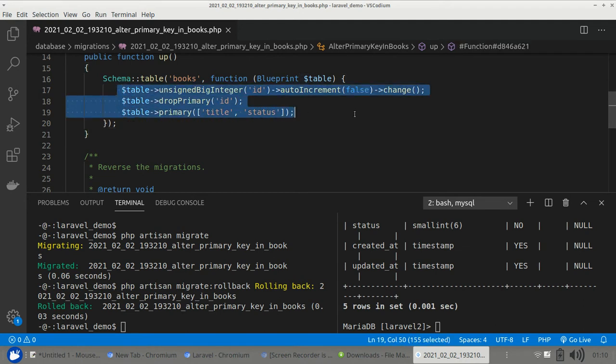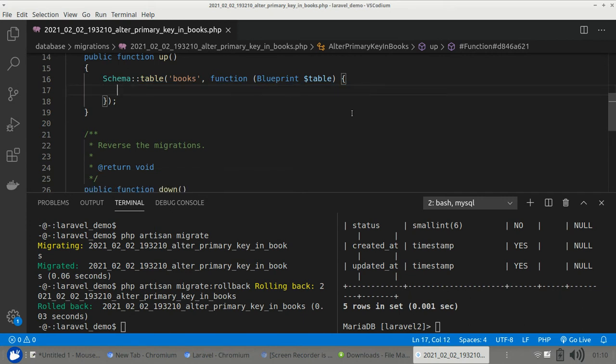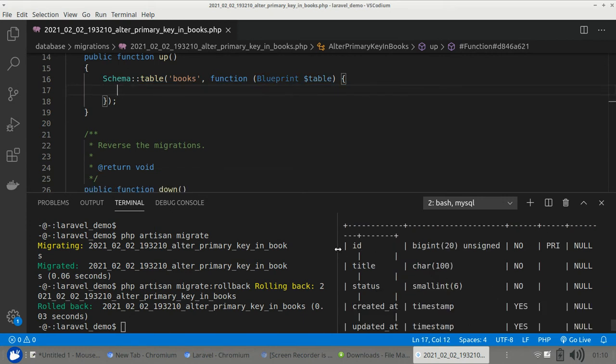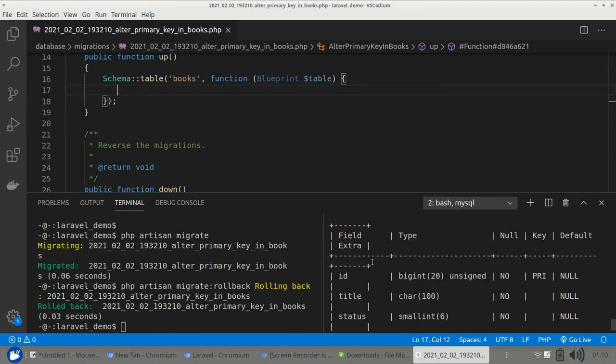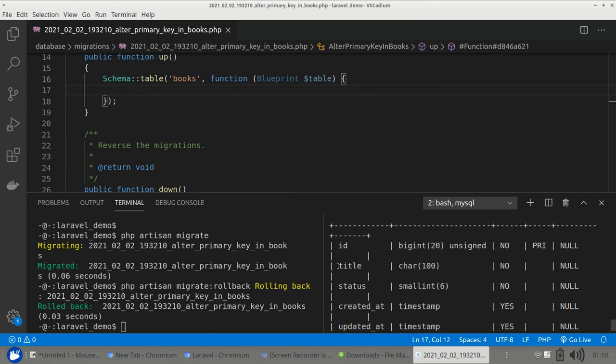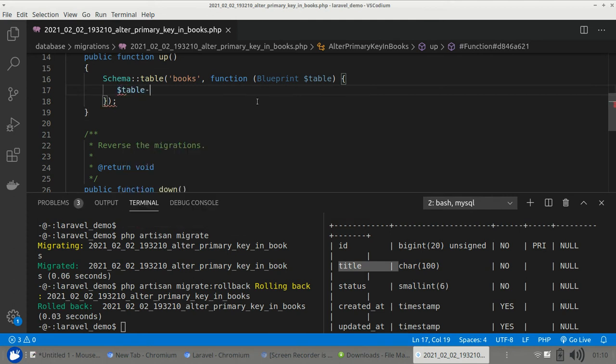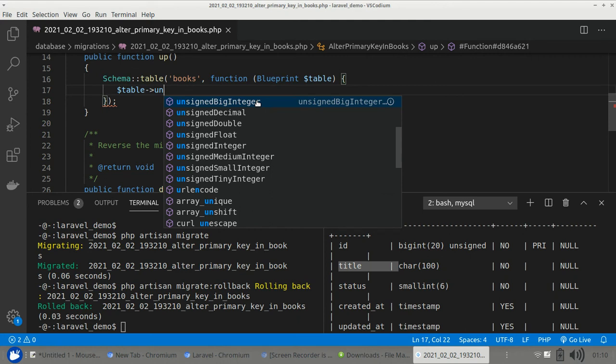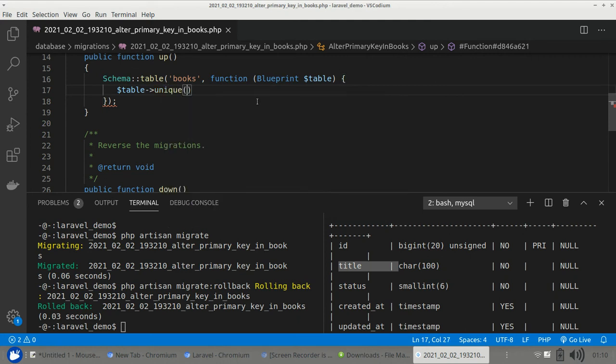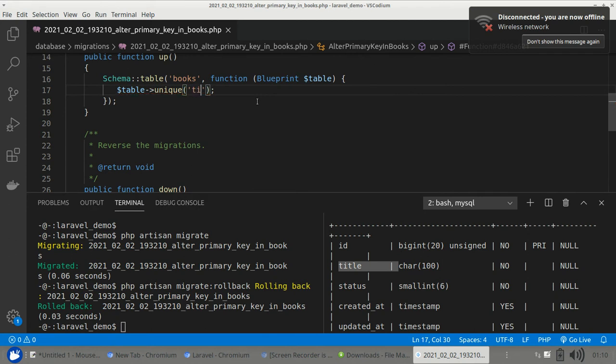So let's change it, and let's make our title field a unique key. So you can choose a table and then pass the title.